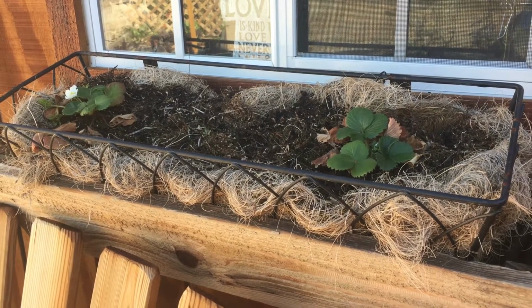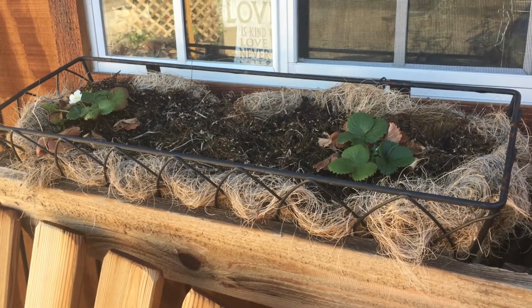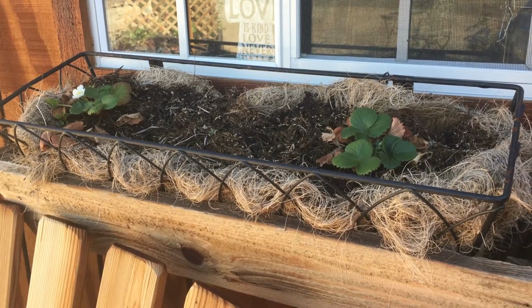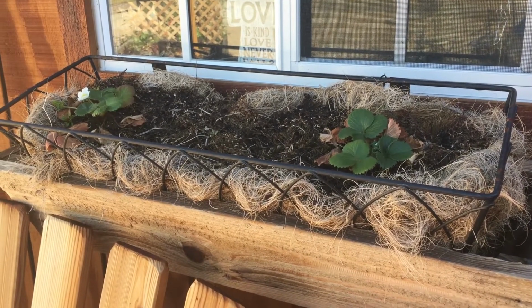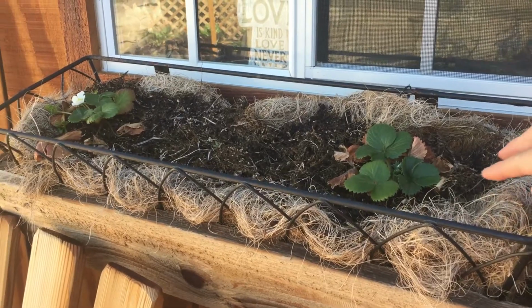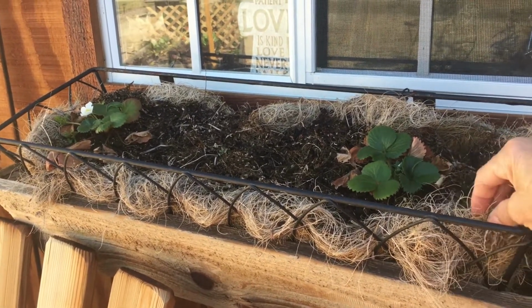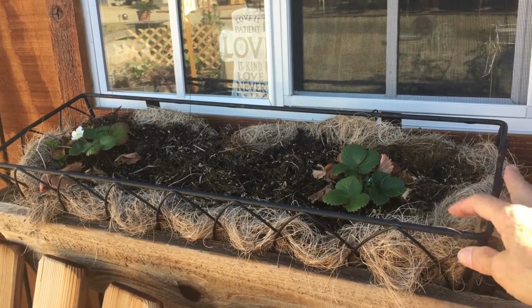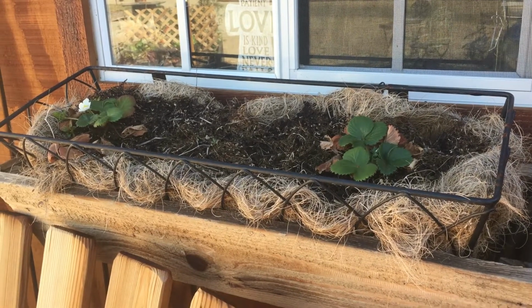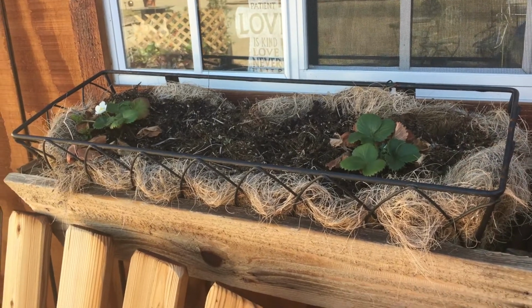Something to that effect. That's not word for word, but I was like, uh-oh. All right, I don't think I want to grow my food in that. I know we grow food in plastic containers and we're not eating the plastic, but I'm just picturing the roots growing through the cocoa fiber and getting into those harmful chemicals. So I'm going to have to be throwing these out, and I'll be using the organic cocoa fiber that they bind the fibers with tree sap. So I feel pretty safe using that one.